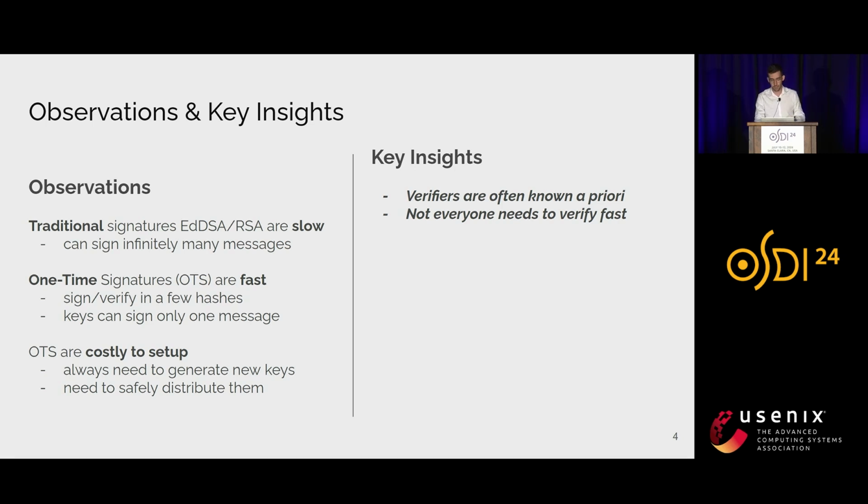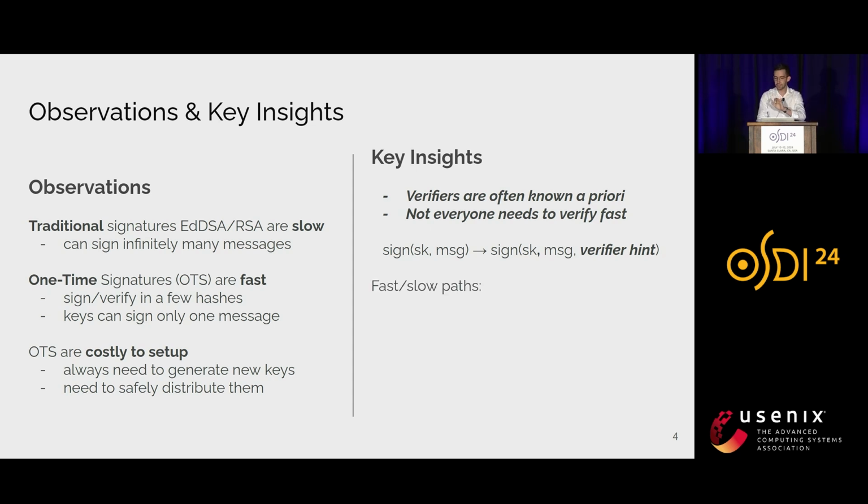So what we propose to do is to extend the interface of traditional signatures so that in addition to saying, look, I would like to sign this message using this secret key, you say, and by the way, here are the people that are going to verify this thing on their critical path. So it's very important for them for the thing to be fast.